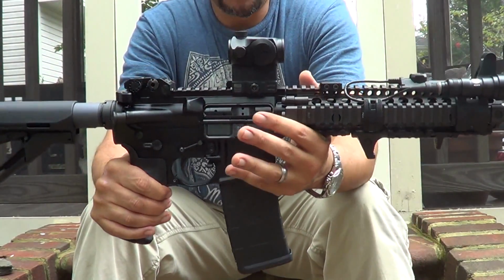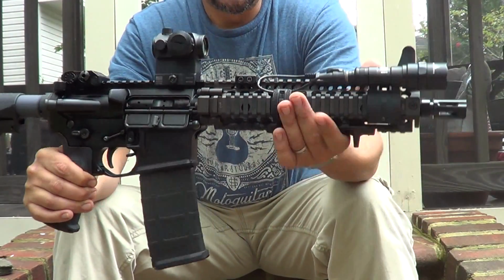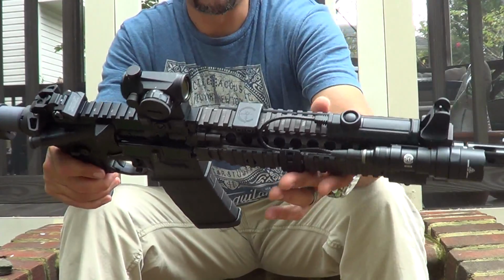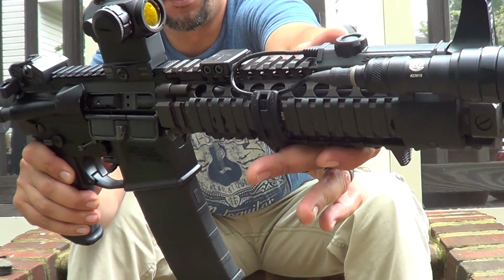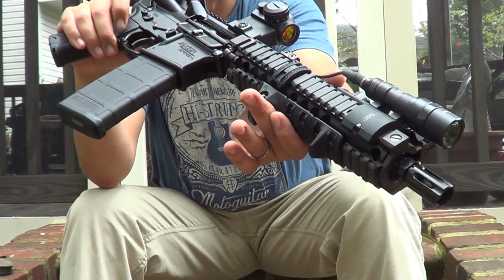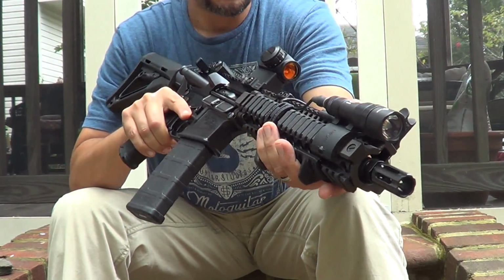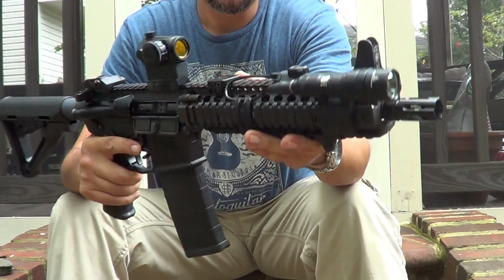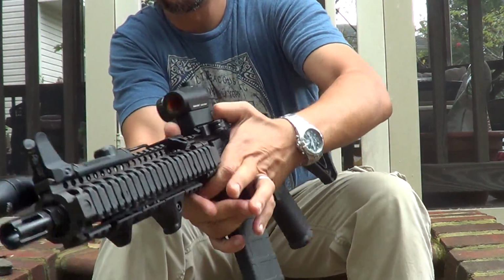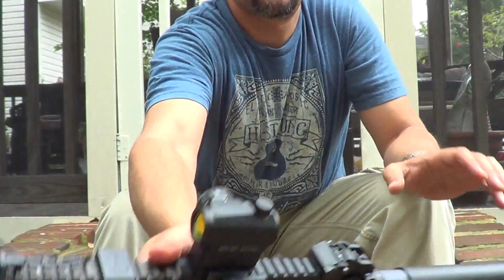Also, obviously, the upper came with a Daniel Defense BCG. It has the FDE rail, which is not really FDE, it's more of a dark bronze. Take a look, hopefully you can see it. It's sitting out back in my backyard right now, and it's a bit overcast, so I don't know if the lighting is right or not. Impact Weapons Components QD sling mount right there.